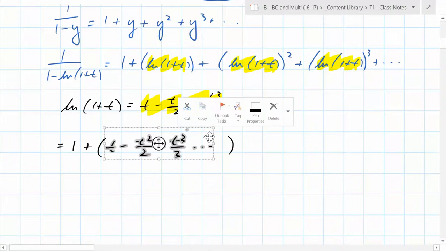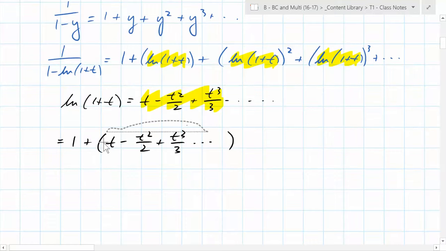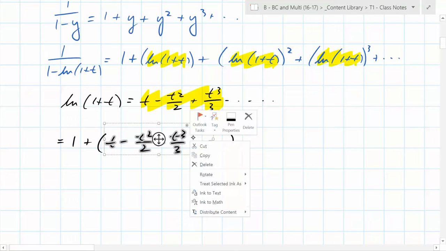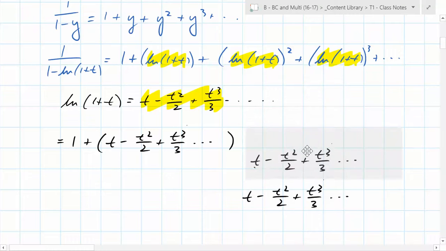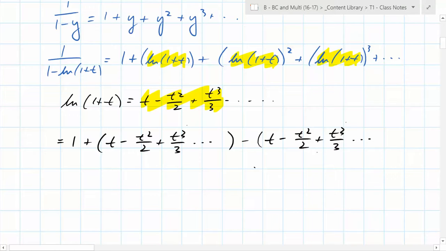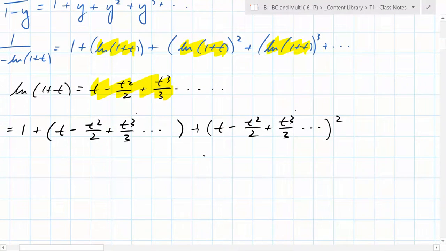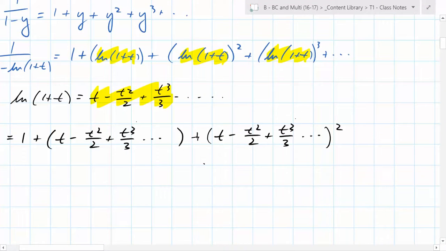And then where does that go? Where do you plug it in? Where else do you plug it in? Yeah, so it's going to be this thing plus this thing squared. And then what is it? Plus the same thing cubed. No, it's plus. It's plus the same thing cubed.